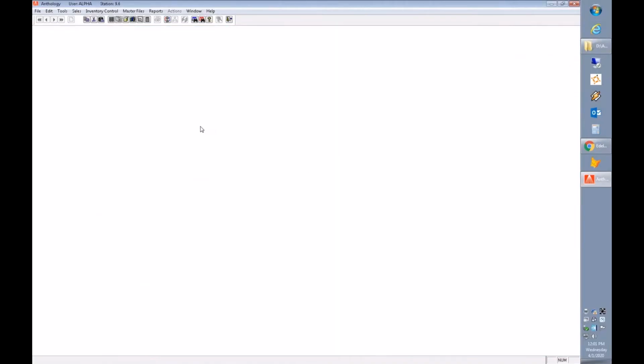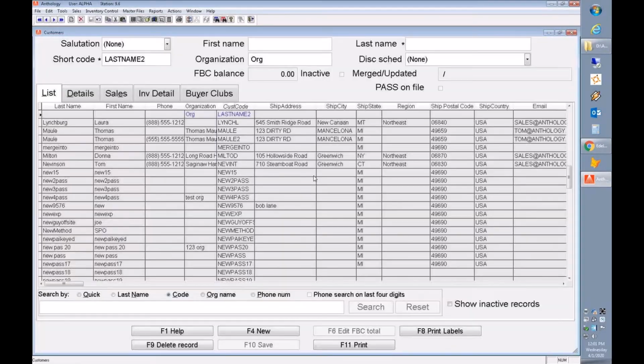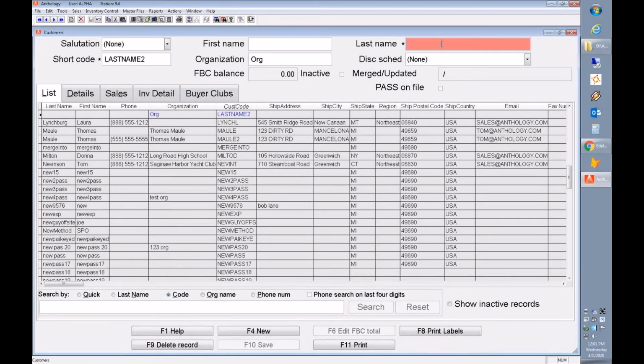So the last little detail we wanted to go over is some changes to the customer area. Now we've already seen how in the master files customers, or when you're in, say, cash register, that the last name field is not a hard requirement. You can, at the very least, have either a last name or the organization as the required value.